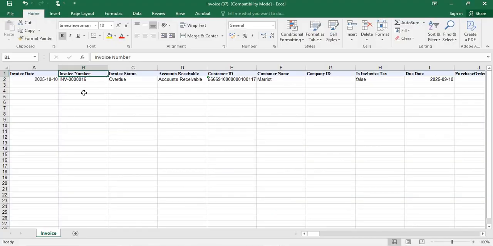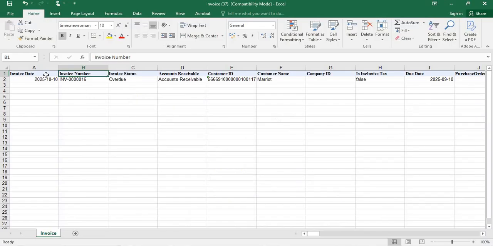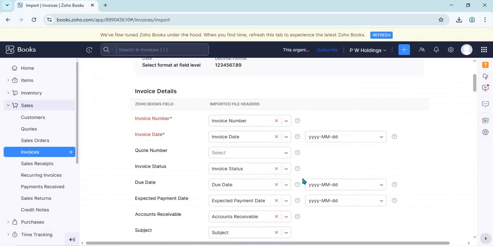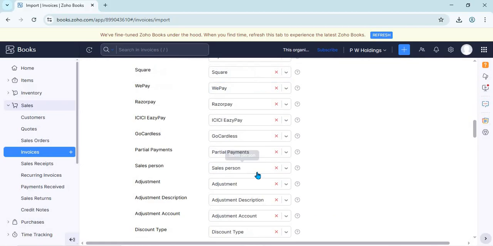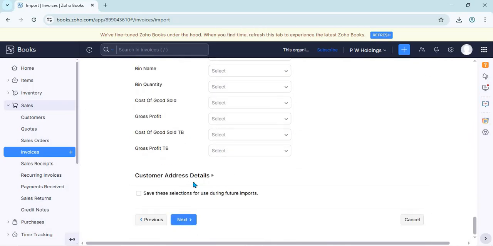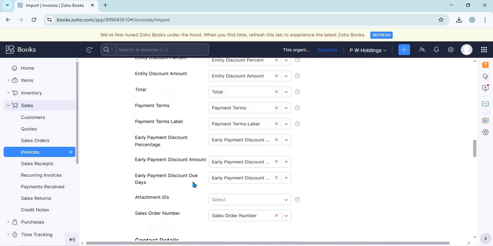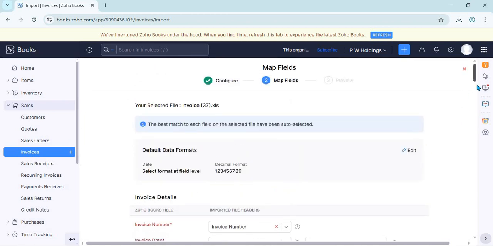This invoice number is the Excel file or import file header. So like that. Now invoice date you have mapped. So like that you can map the fields. Here there are several fields. The red colored ones are compulsory. Other fields are not much required. So like that you can map.